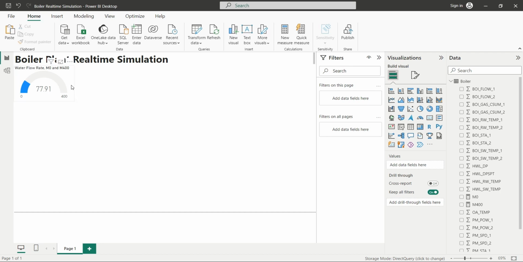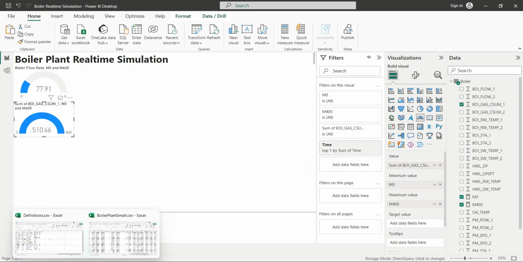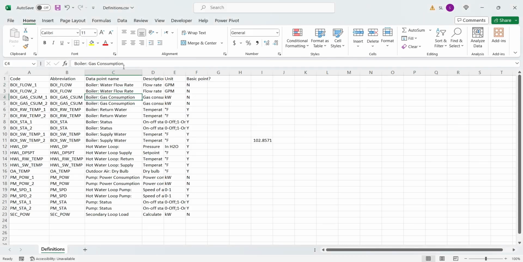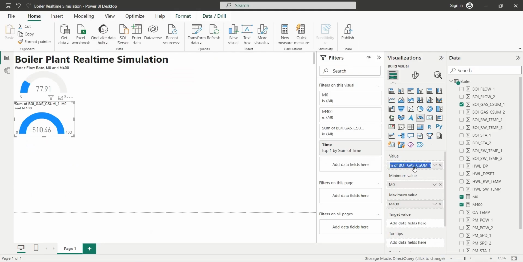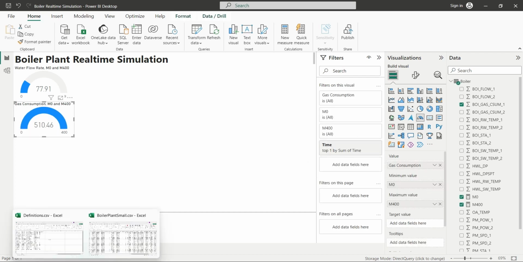Make a duplicate of the gauge visual. Replace the flow field with the gas consumption field, and change the title of the field. Check the maximum value of the sensor.